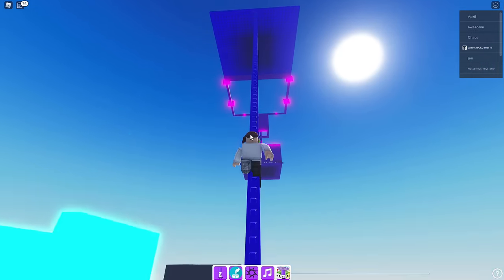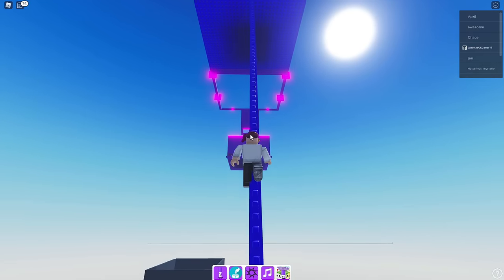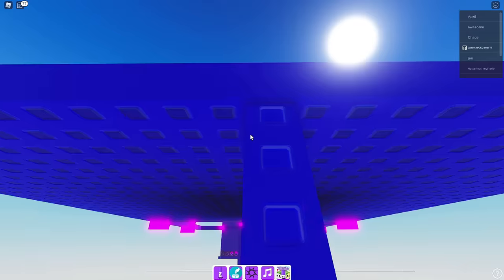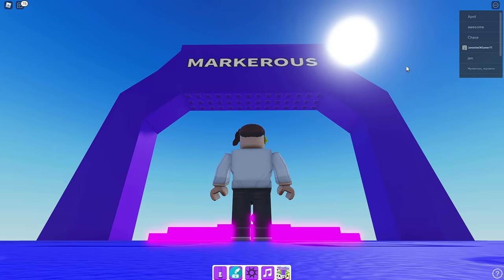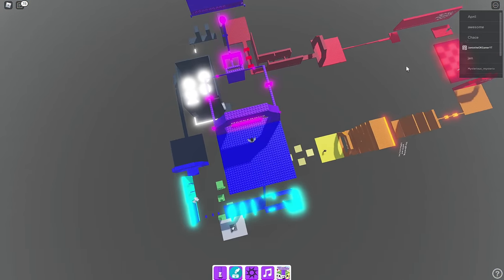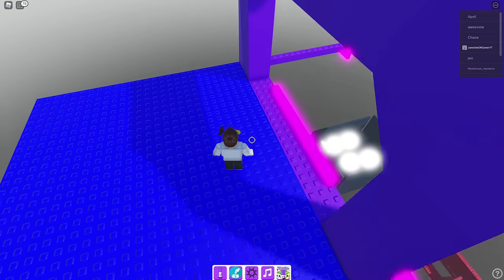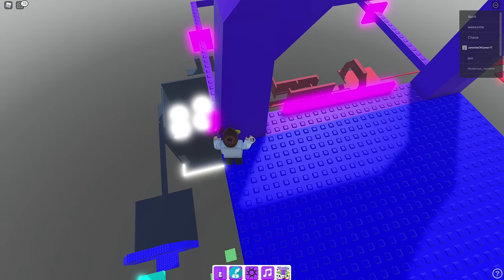Okay, how do I get up here without falling? Okay, don't push me off, please. Man, this has been a lot... oh, God, I thought I fell. This one's called Markerous. Oh, man, the last part. Is this it? Can we do this? At least... there better be a checkpoint here.